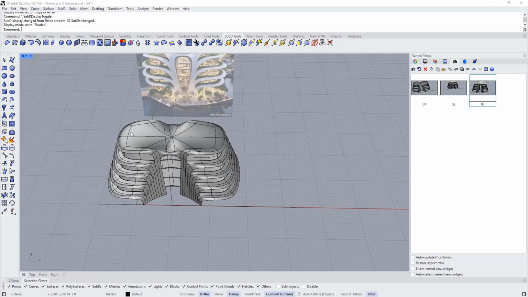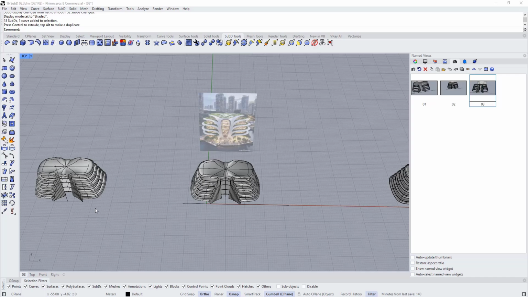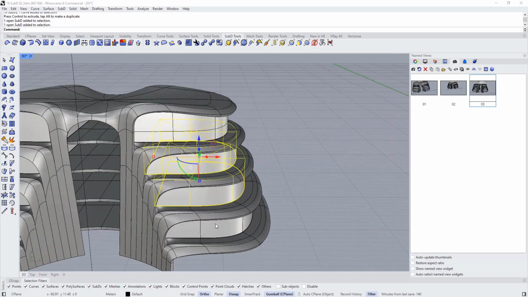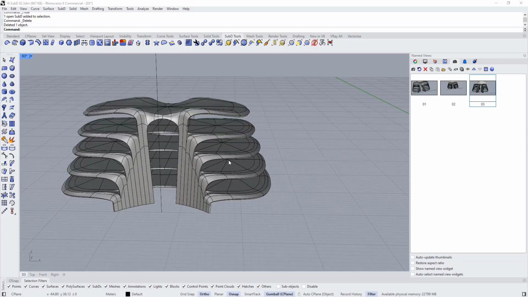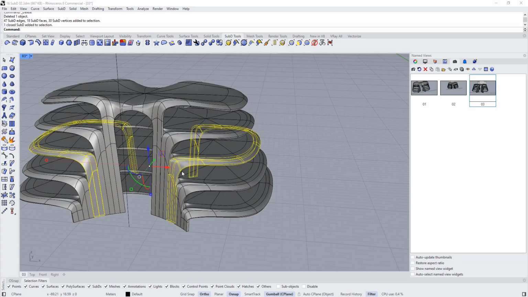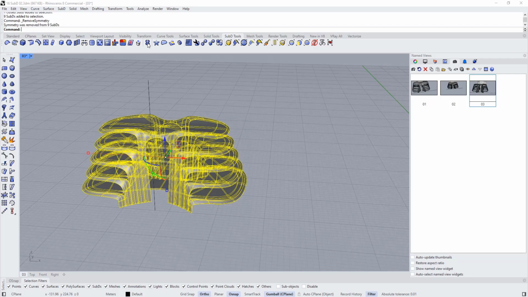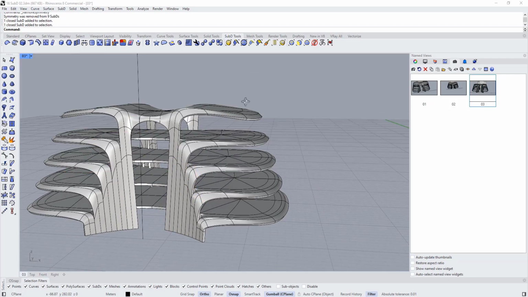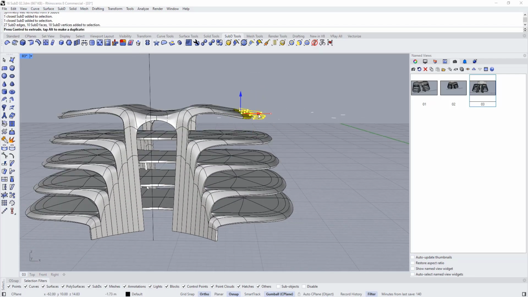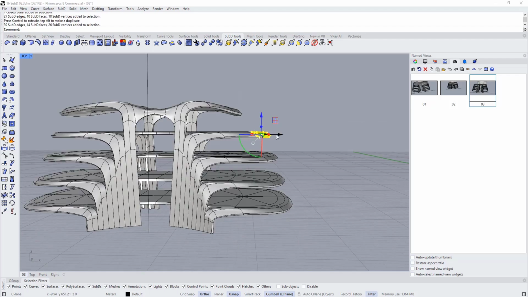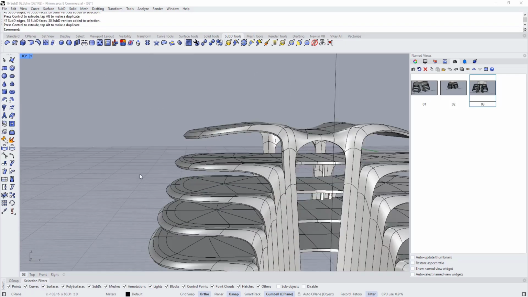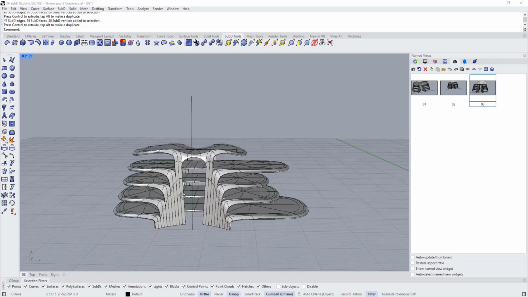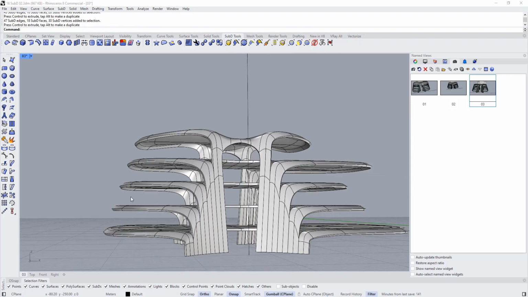So now if you want this view for different variations, we can select everything, hold Alt and copy, and maybe hide these floors for now. First, we can cancel all the reflect. So select all of them and right click here to cancel the reflect command. We can now start maybe adjusting things a little bit, moving this side, moving this to the outside, and test different variations of the design, and also break this symmetry to make the form more dynamic.